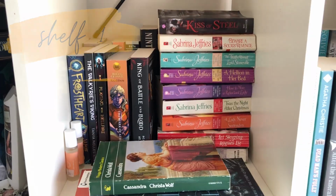So first thing we're going to do is I'm going to show you which shelves are which. These are a little different to last month because I have been moving things around. But I did also film this after I had already done the rolls, so I kind of knew which shelves weren't going to come up, so I didn't really bother putting more things on there, basically. So, let's see those.